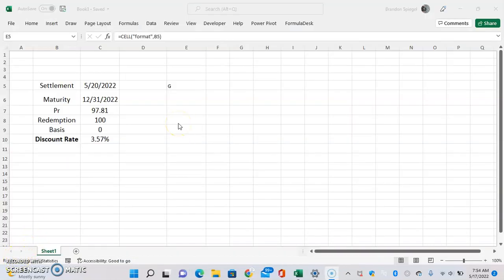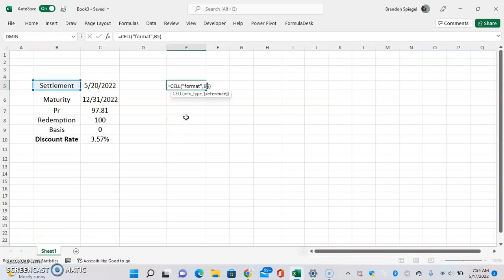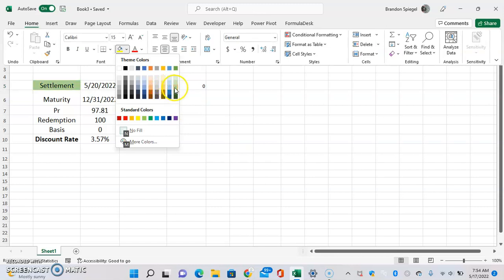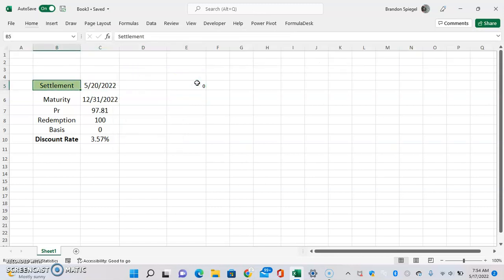So let's run through some of the other arguments, as some of them might not necessarily be what we initially expect. For example, the third option that you can have is color. One thing about color is that it returns one of two things. It returns a 1 if color is shown for negative values, but it returns a 0 if there's not a color specifically shown for negative values. So as you can see, you can change this to be green, and this doesn't change. That's because this green is not formatted specifically for negative values.